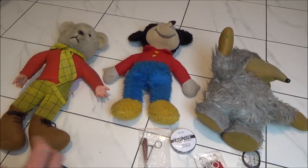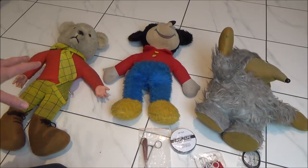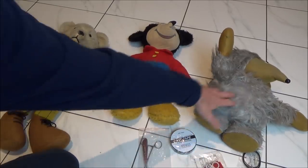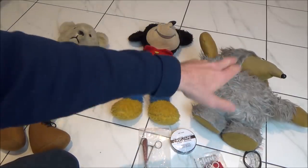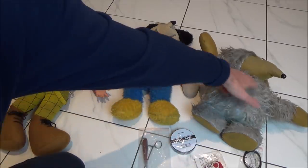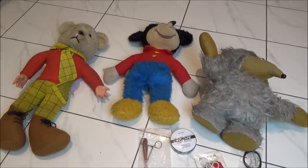So it was really interesting when I saw the Andy Pandy one for the first time. So that's what I'm going to be doing. I'm going to be opening up each of them, working on them all at the same time. And then once I get the voice box fixed, I'm going to try to clean them up and give them a good wash. I'm thinking if this is Orinoco, I'm sure I've seen another one of these on eBay or it might have been just Google, and he had like a red scarf or something like that. So maybe I can see if I can buy some felt from somewhere like Hobbycraft, something locally.